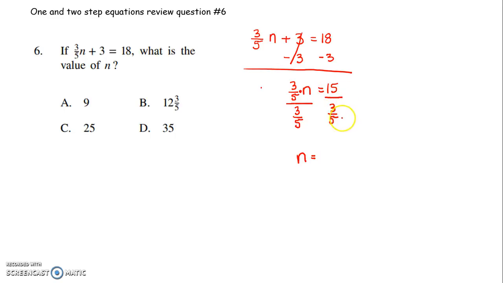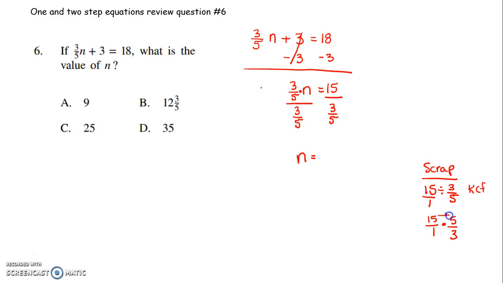This is 15 divided by 3/5. So here's my little scrap work off to the side. 15 divided by 3/5. 15 is the same as 15 over 1. As 6th graders, you did your keep, change, flip. So I'm just going to use the standard algorithm. So I'm going to keep my first fraction, 15 over 1. I'm going to change my division to multiplication. I'm going to flip over this second fraction and make it 5 over 3.